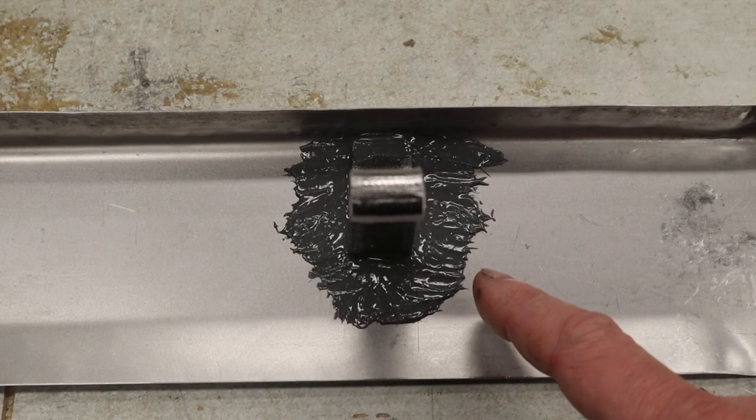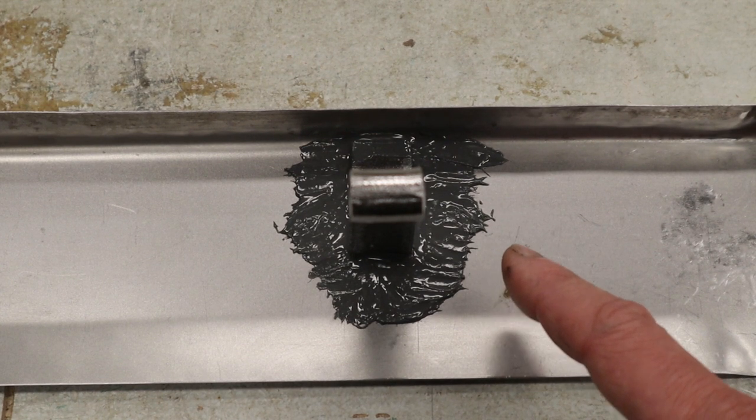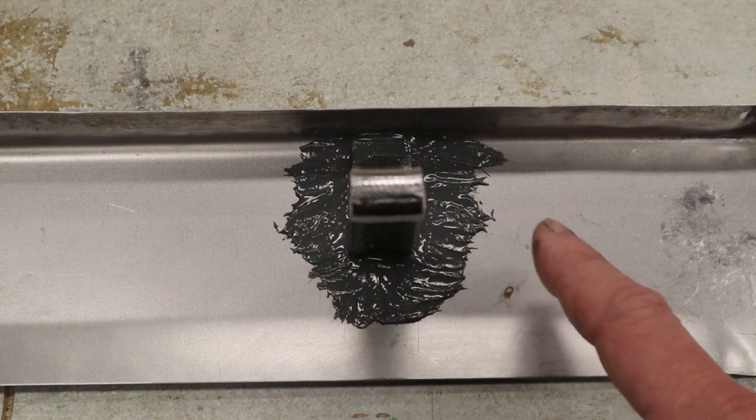So those J-hooks are now epoxied in place. Keep in mind that this has got to sit for about 24 hours undisturbed, and for the first 4 to 6 hours, they're kind of still runny and goopy. So I would check this with a ruler, make sure that it's right before you leave it.